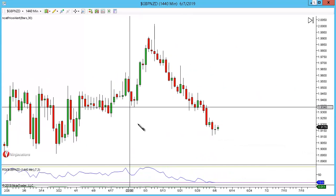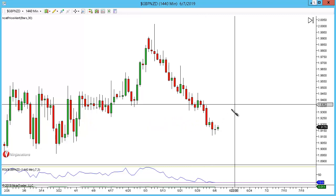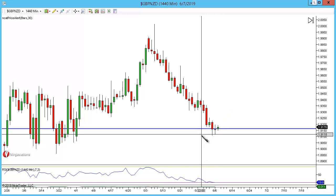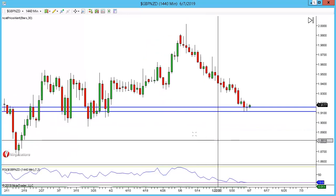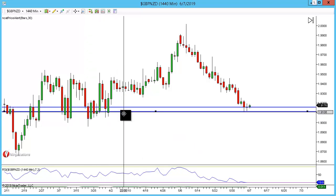So here on the daily time frame, we're clearly bearish, and a couple of days ago we did put in a lower low, lower close, but then yesterday we put in an indecision candle. I'm just going to draw two structure levels on at the close of the candles and also at the lows of the wicks. And if we look, we just haven't come down to the lower structure level.